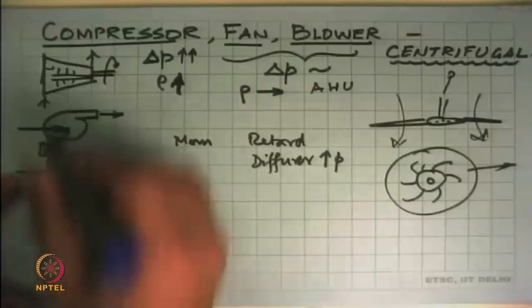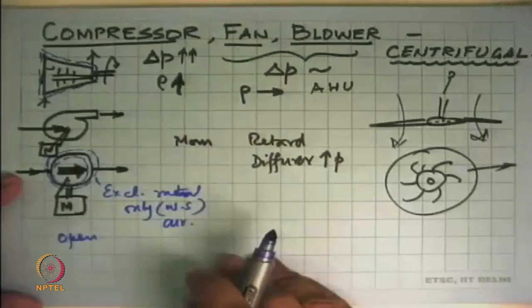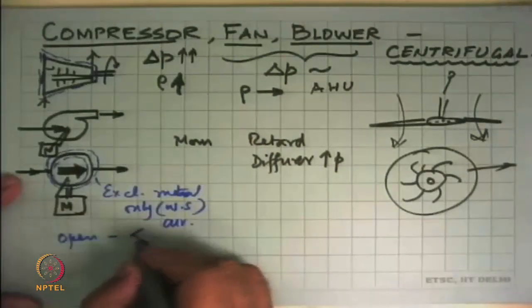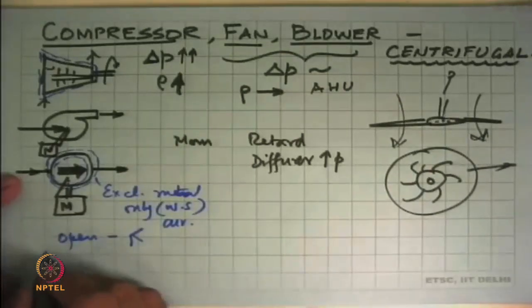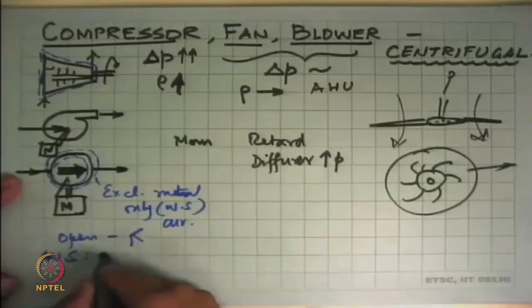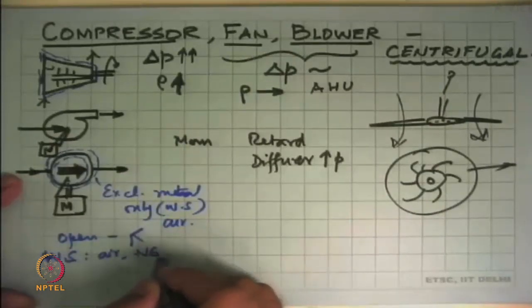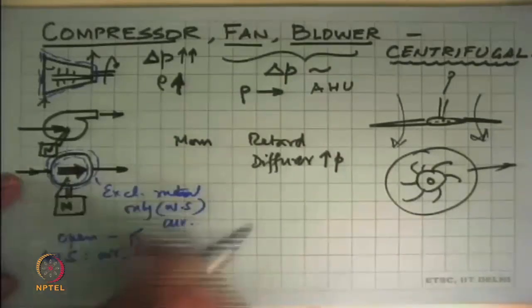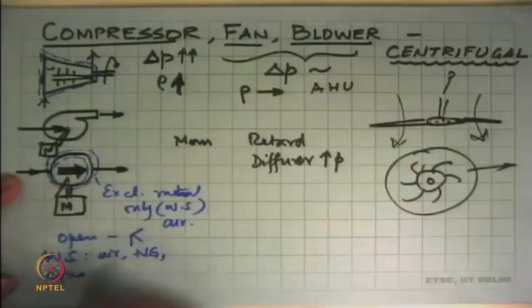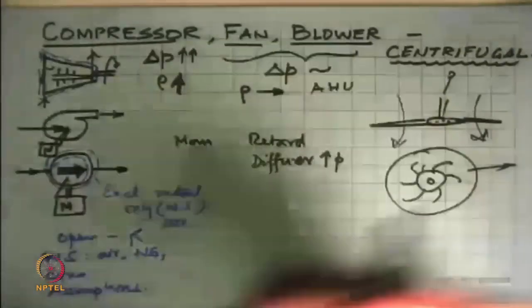Once we have drawn the system boundary, we know that these are open systems. Even in this case, the story is the same. We can show the system boundary to be like that. These are open systems. That means we know that conservation of mass, conservation of energy, and entropy equations apply. This could be air, or it could be some other gas, say methane, say natural gas. And then we say, if this was the working substance, what are the equations we have to write? So that we do that. And the next step is the assumptions. That helps us to get that big equation into a simple thing.